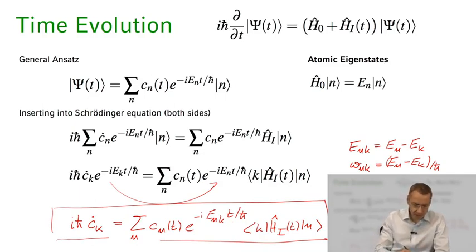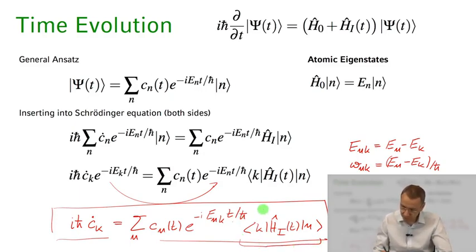You see that the amplitude change here, the rate of change of my kth amplitude, is linked to all the other amplitudes of my atomic system. The strength of how important this nth amplitude is when it couples to the kth amplitude is given by this term here, and this is what we call the matrix element which tells us how strongly these are coupled. So this is the matrix element of my atom describing the coupling of the nth state to the kth state in my system.